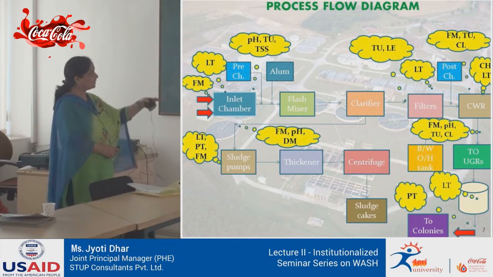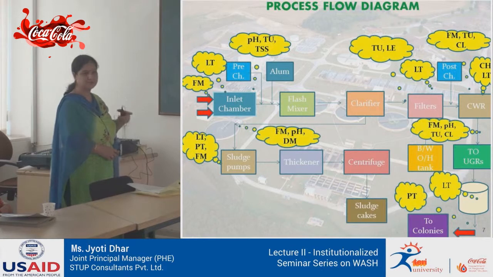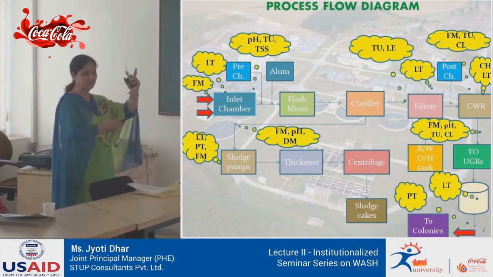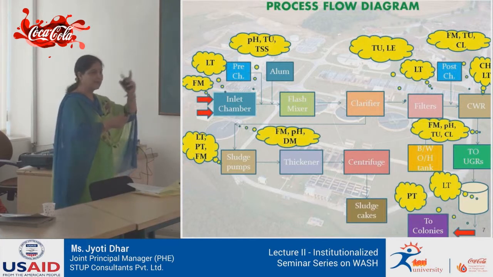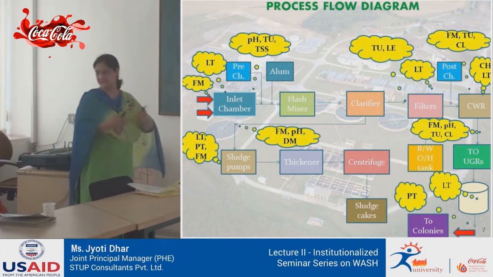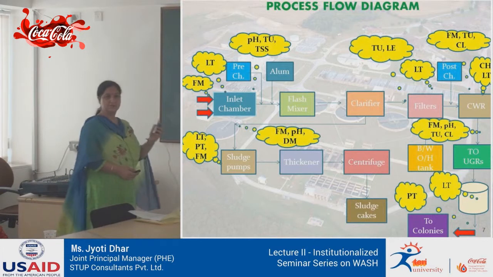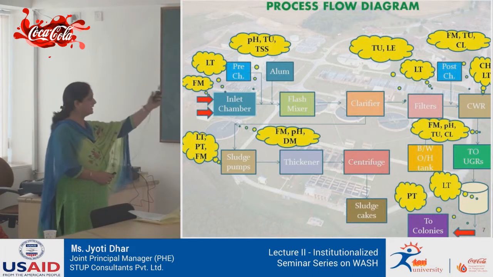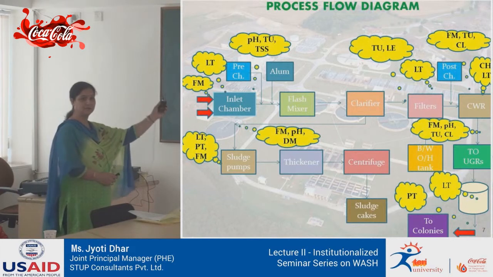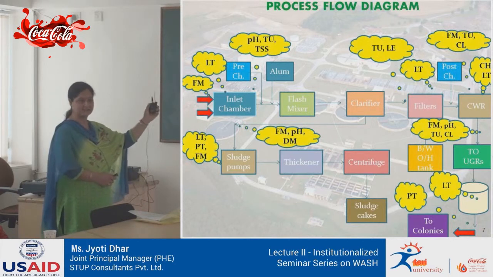The signals of all these instruments plus your process instruments go to the SCADA system. There it analyzes the data. And then you have set points, like if your turbidity rises above a set point, say you have set 100 or 200 NTU, and it rises above 200 NTU, then your LM dosing starts. So your LM dosing starts based on the turbidity. If your turbidity goes above the set point, then your LM dosing starts based on the logic developed in the SCADA system.